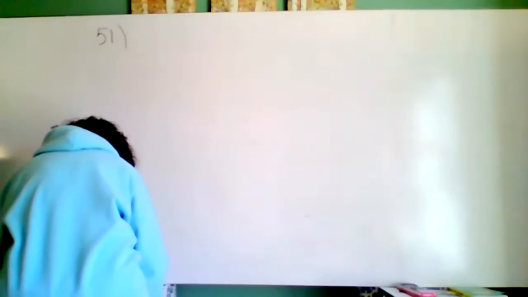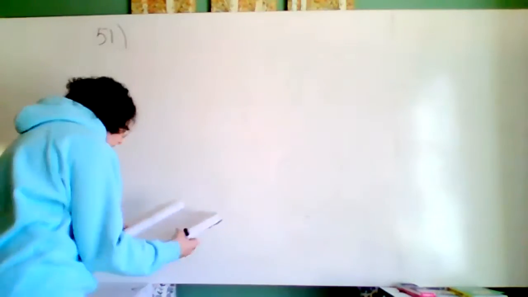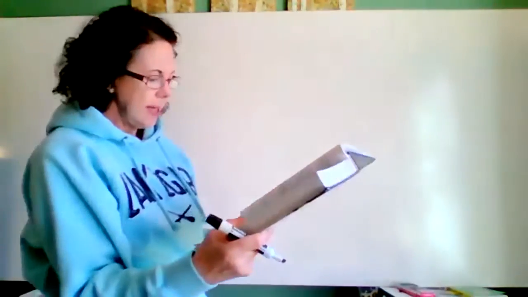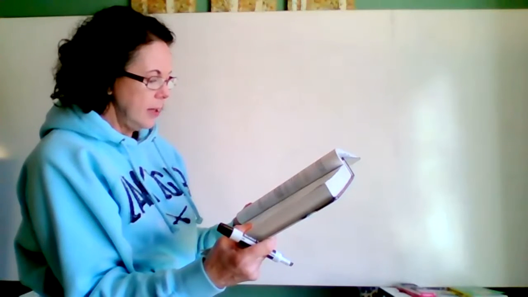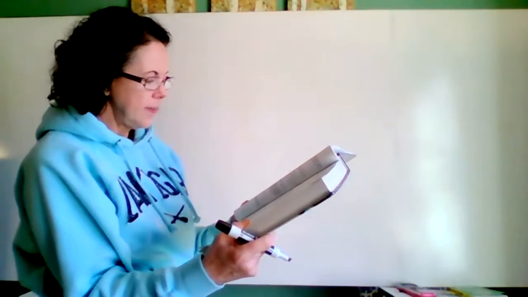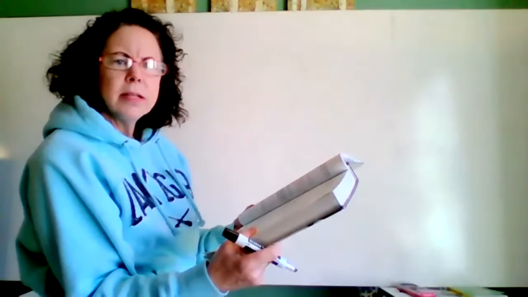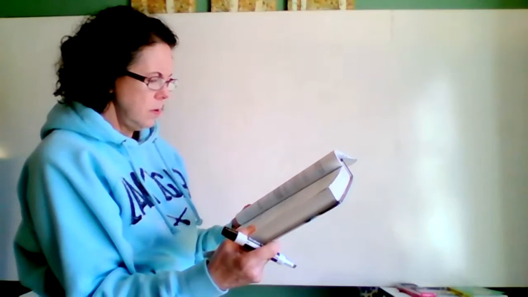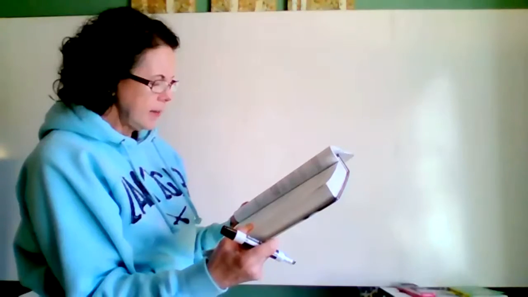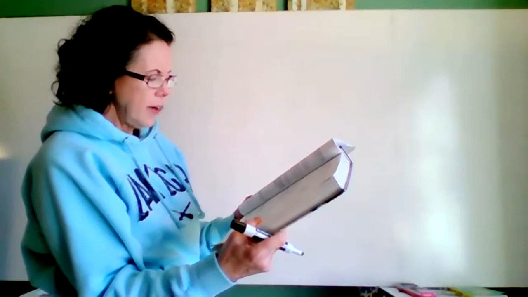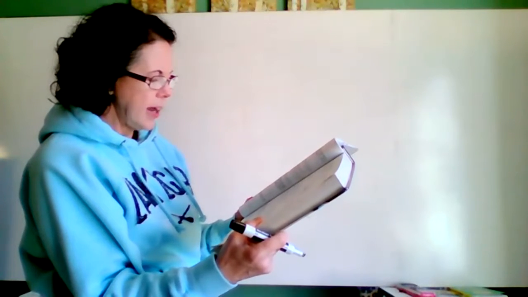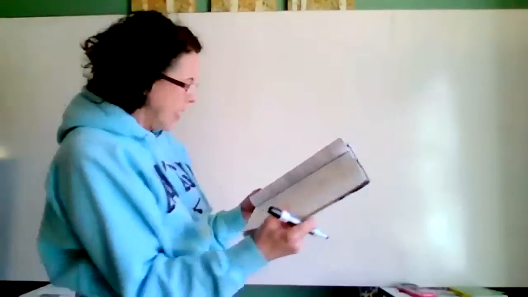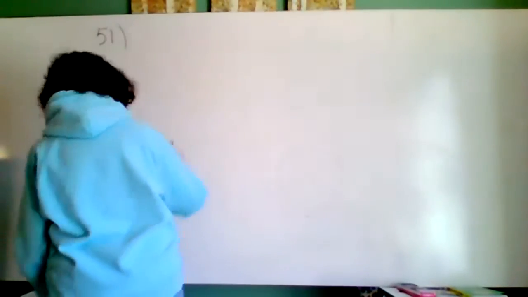Okay, on number 51, let's see. Use a graphing utility to graph the function on the given interval. I'm sure you could do that. Find and graph the secant line through points on the graph of f at the endpoints. Did I give all of 51, Dylan? I think so. Okay. Find and graph the secant line through the points on the graph of f at the endpoints of the given interval, and find and graph any tangent lines to the graph. Wow, that's a lot. Okay, there we go. Number 51. Okay.